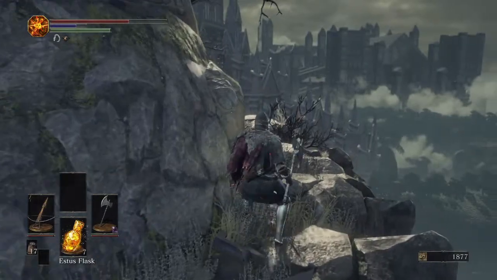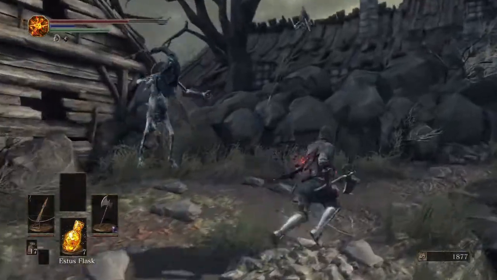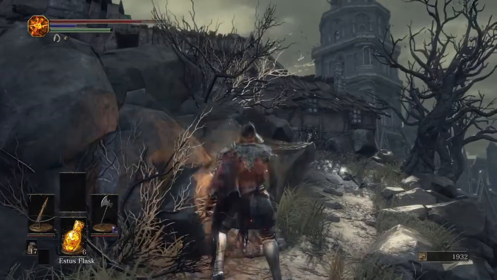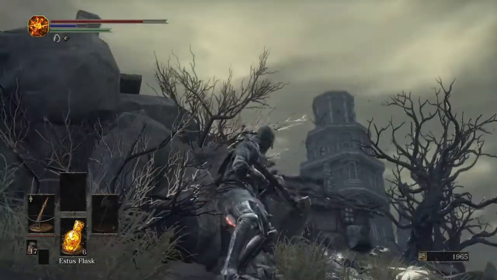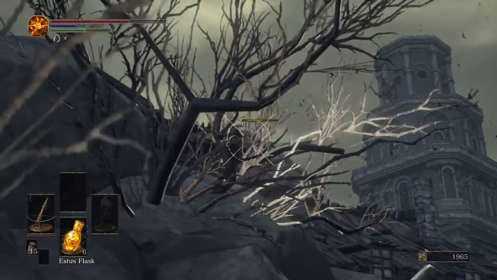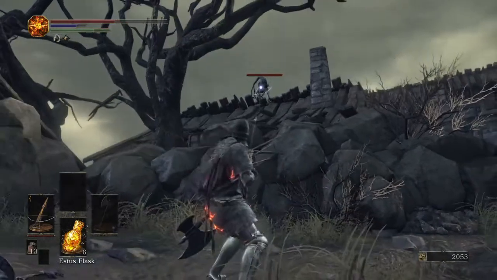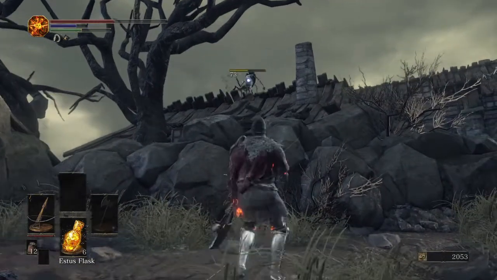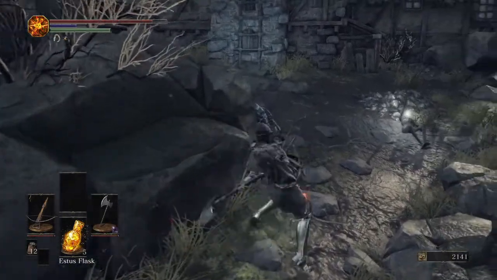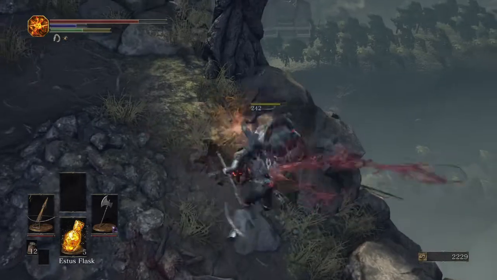Then head this way. Now I actually recommend using your crossbow here, as there are gonna be guys shooting at you from the roof. So I recommend taking your crossbow, taking them out from range. Just like that, then there's gonna be another one on the side here that will jump. But you can take them out before that happens. That Fading Soul's a trap item.